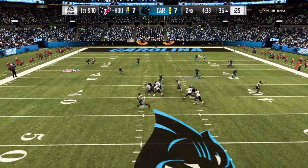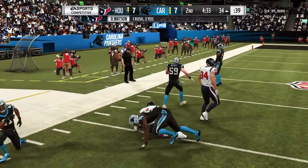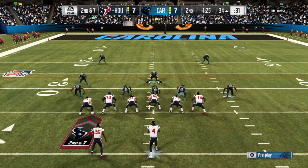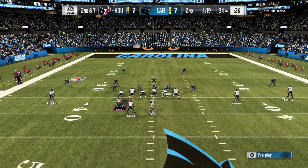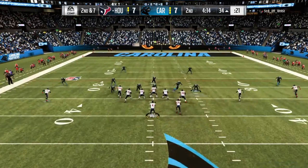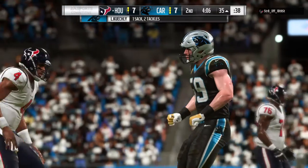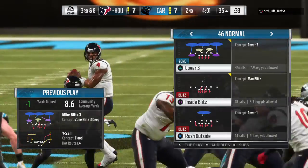Now a play fake here on 1st down. On the move to his left. And they'll be inside the 35 now at the 34-yard line. He'll get 3 yards on the scramble there at 2nd down. Nice job there defensively. A great time to dial up a blitz. And give him credit under center instead of throwing it away. Actually a pretty good job of getting past the line of scrimmage, not losing yardage. They'll try the air now with Watson. Flushed out right. And he will not make it back to the line of scrimmage as he's going to be taken down. Luke Kuechly able to run him down for a loss of a yard.